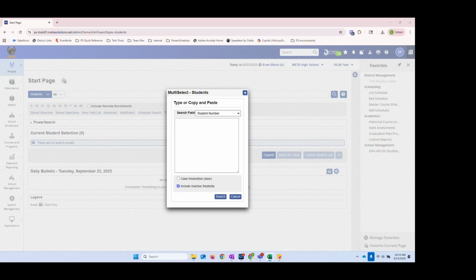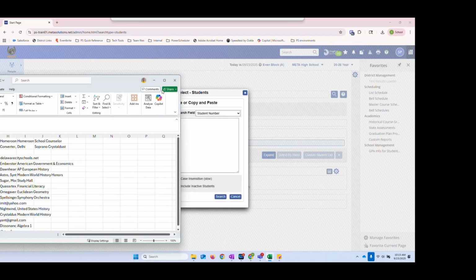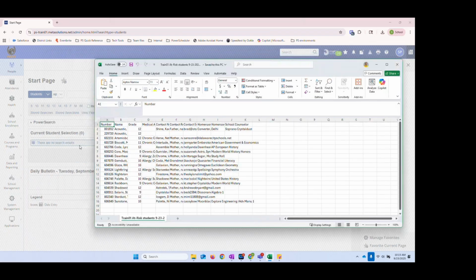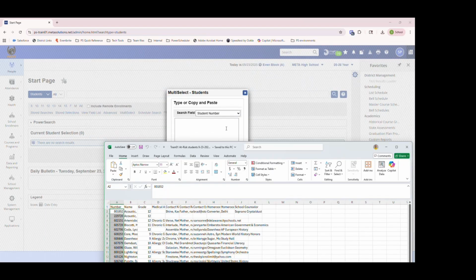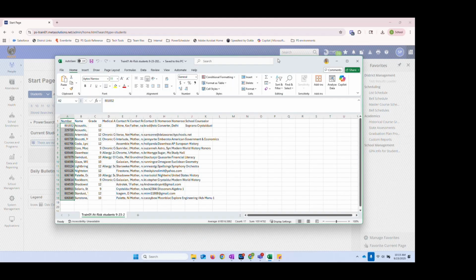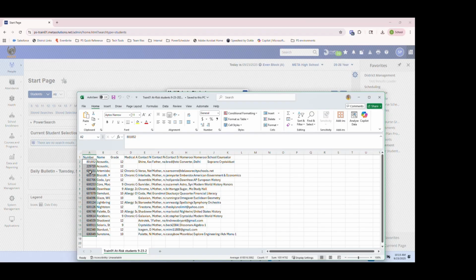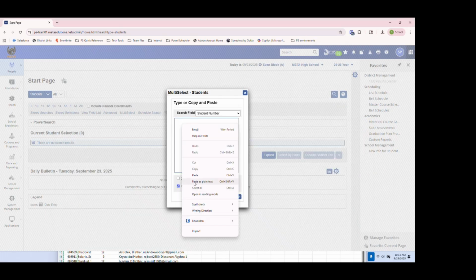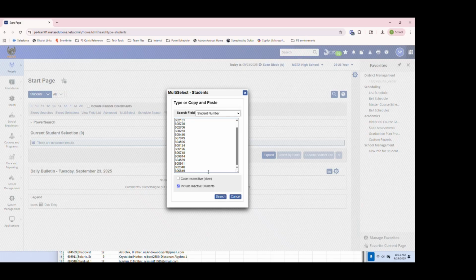So I do have an export of students that I pulled yesterday. And this is my export. Let's say among our team in our school building, we have an export of students. Anytime I export a group of students, I pull their student number first. I always do, because if I want to input that group of students back into PowerSchool and utilize them for a search or look at information about them, I can copy off of that spreadsheet. I can paste that in here, and I am going to get those exact students in my selection.